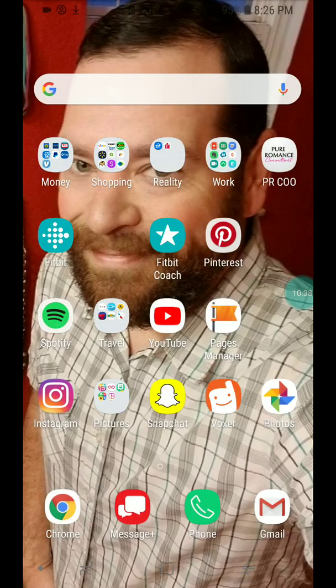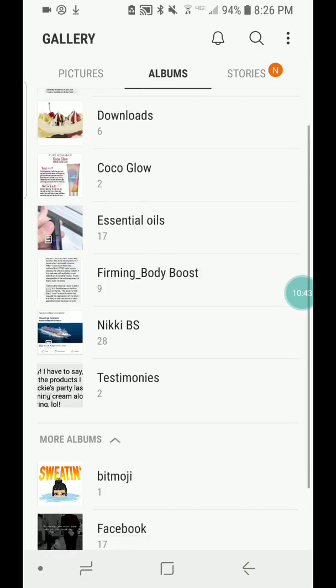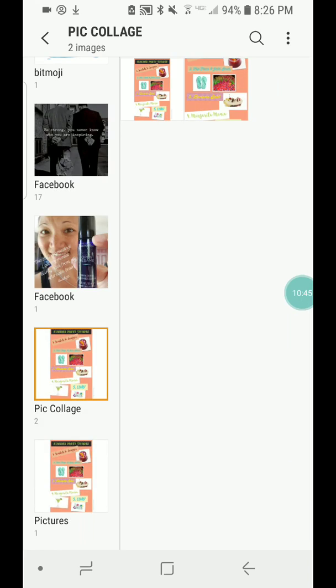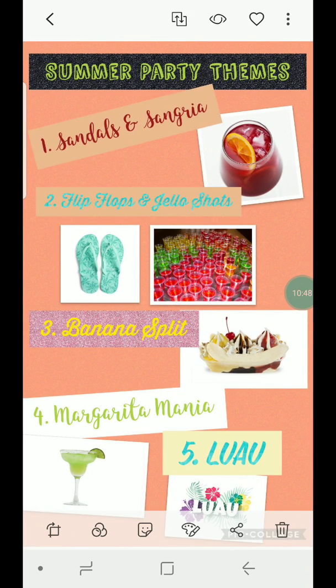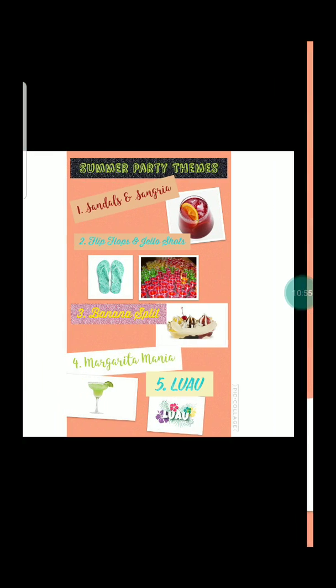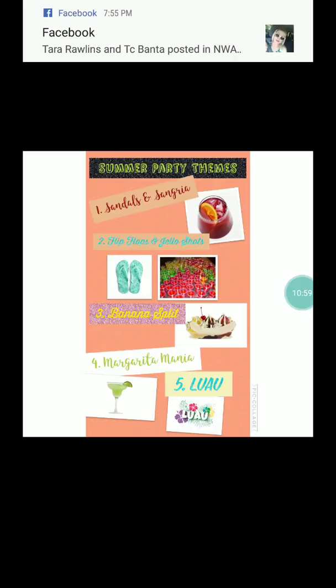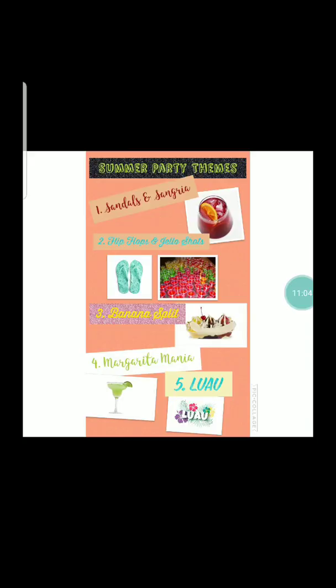Okay, so I'm just going to go to my gallery here really fast, and you will see in my album of Pic Collage, this is the original one. Here you can see the Pic Collage logo on the very bottom, where depending on where you put your pictures, it could cover up your photo. And then you see where I did it on Instagram, it's saved on the far right hand side. So again, you don't have to save it on Instagram. I'm just letting you know where the Pic Collage logo is. And then just go ahead and share it.